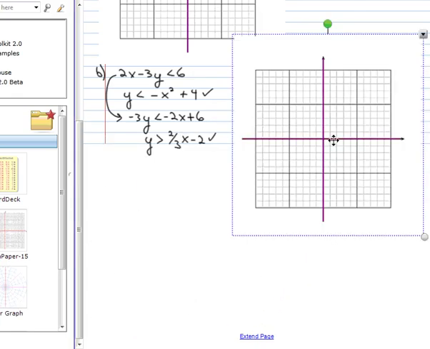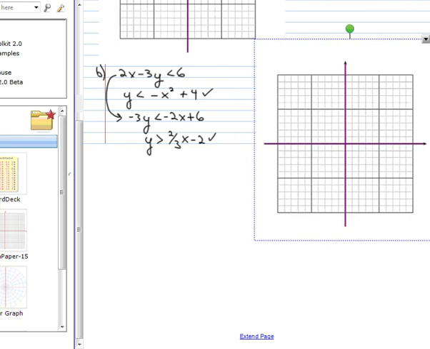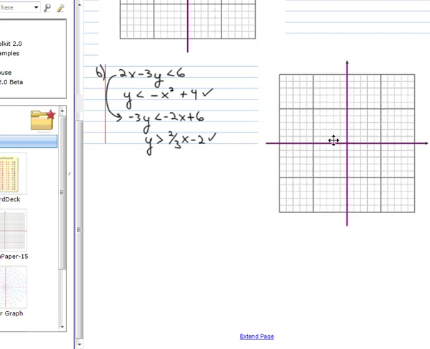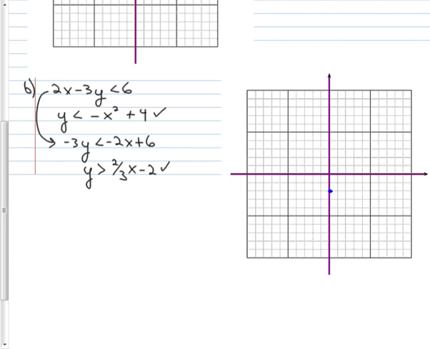Now that first equation, the one that we had to rearrange, is what shape? That's just a line. Negative 2 is the y-intercept. It is going to be a dash line. 2/3 is the slope, up 2 over 3. So I do have a dashed line on that one. Now we're not done because there's another one to graph, but which side of this line is the shaded side? Above. Y values that are greater. We're going to have to stay above that one.